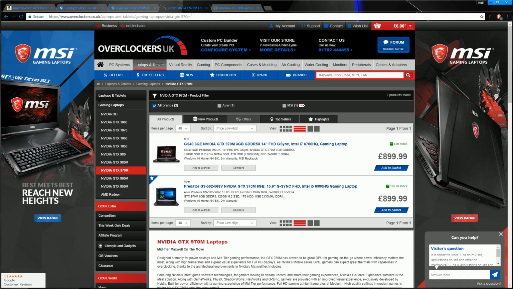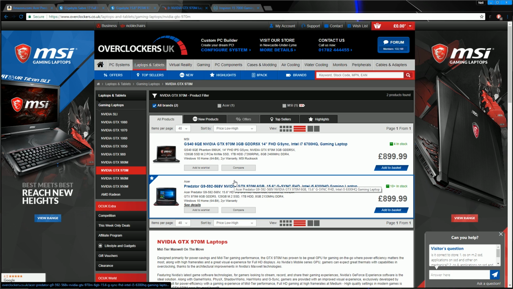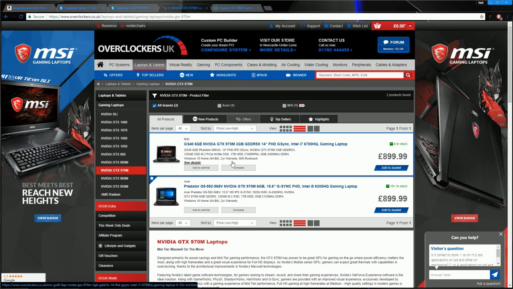Right, if your budget is a bit tight, I've just flashed up a couple of other laptops here, which I can't really strongly recommend, but if you are on a really tight budget, then you could potentially go for something of an older generation. So say, for example, coming in at £900, we've got the previous generation of MSI laptops with the GTX 970, the Maxwell range of graphics card. So this has 3 gig of VRAM. I've been sure not to recommend anything with 2 gig of VRAM. However, it is only a 14-inch laptop, so the screen is going to be quite small. You might get away with 14-inch, 13-inch, absolutely not.